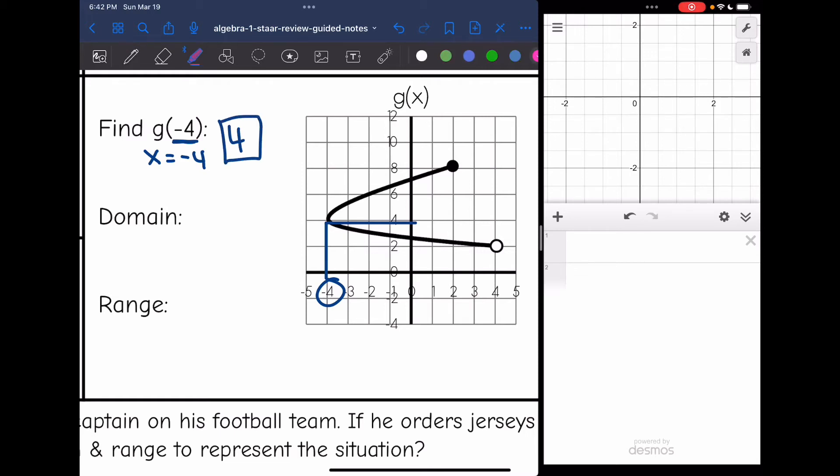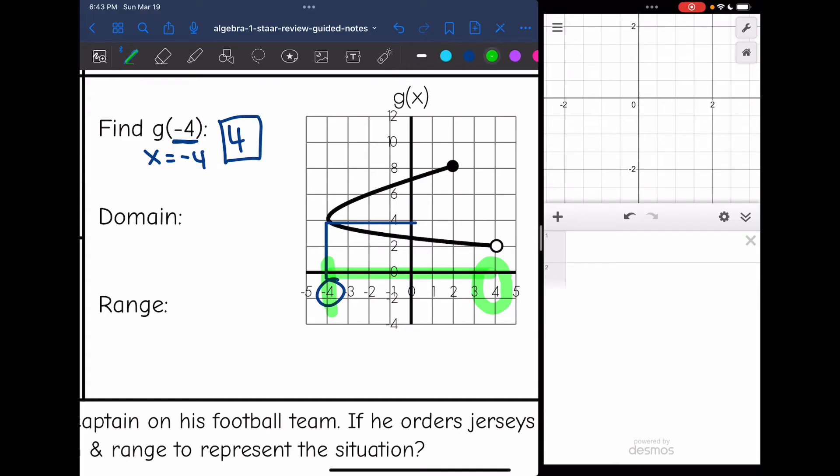Then domain is from left to right. So I'm going to highlight on the graph. The furthest left that this graph goes is -4, and then it keeps going. And then the furthest right it goes is positive 4, and that's an open circle on positive 4. So I'll be careful with that when I write my inequalities. So the furthest left I went, the lowest in the domain is -4. You always put a less than sign when you're in between two values. And I'm going to put an equal sign here since I don't see an open circle at -4, I assume that value is included. Domain is the x values. And then I'm just going to put a less than sign here since my maximum of 4 in the domain has an open circle, that 4 is not included. And then my maximum value is 4.